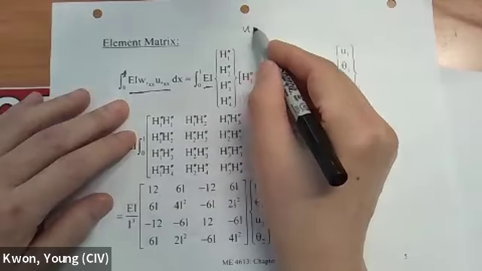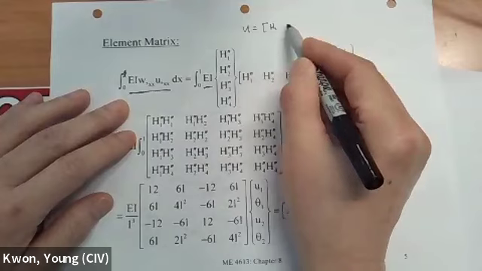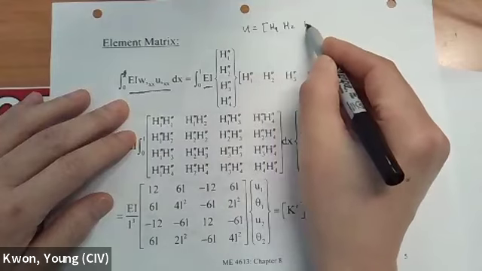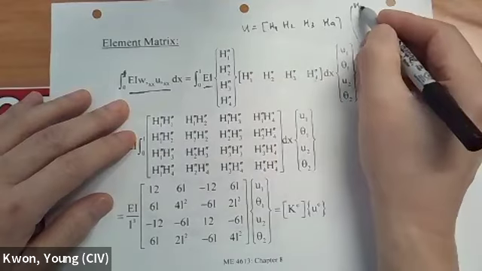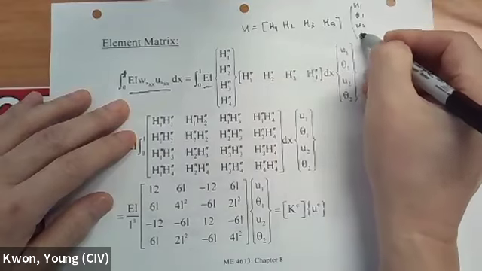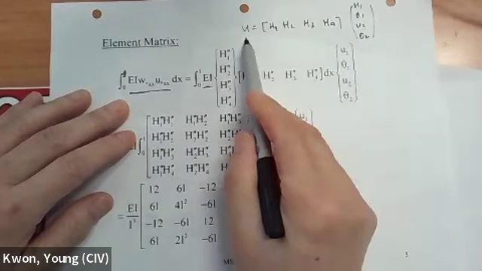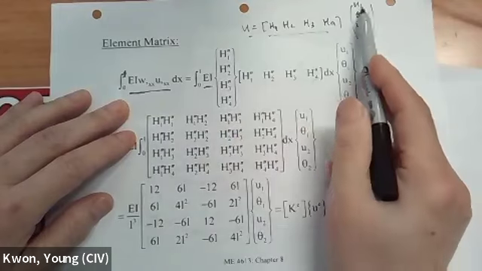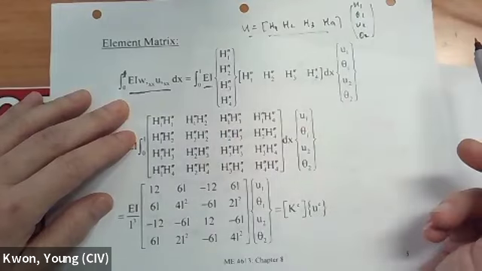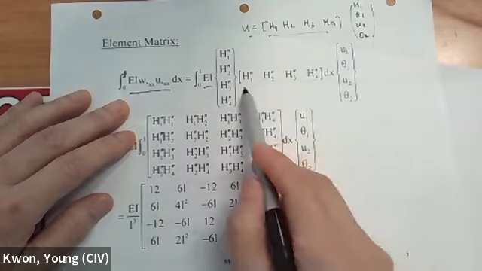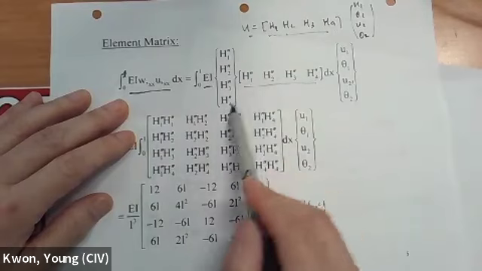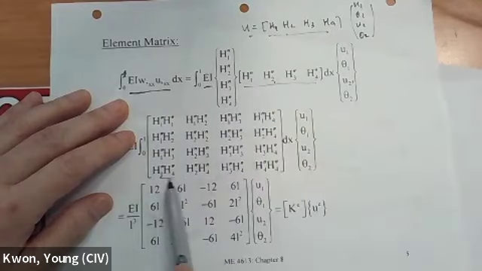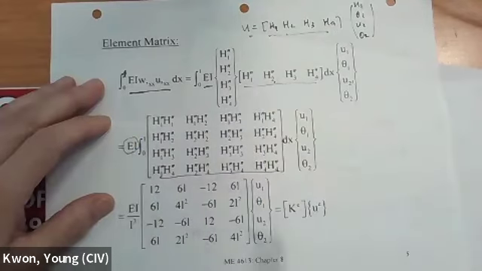Because U is H1, H2, H3, H4, and U1, theta 1, U2, theta 2. So taking a derivative of that is going to be derivative of that, and because those are going to be the constant at the nodal point, that is going to be this. So product of that is going to be 4 by 4, assuming this constant for simple case.